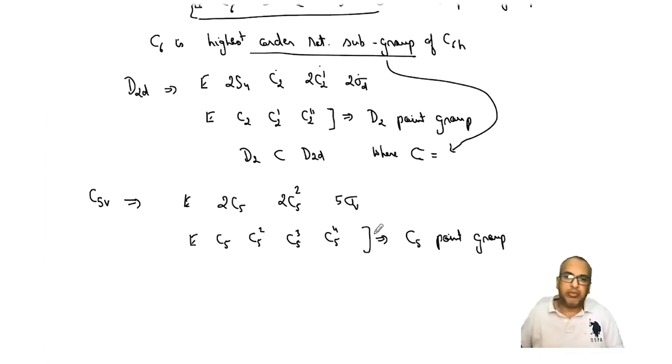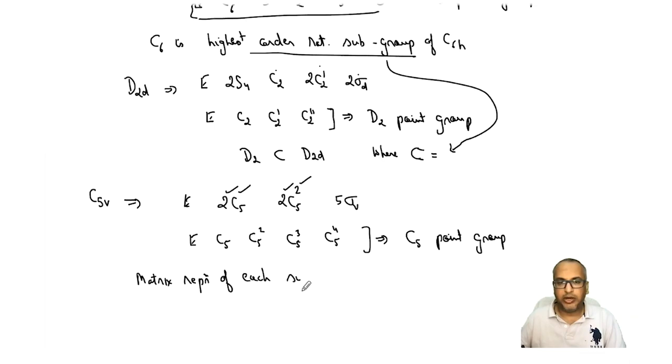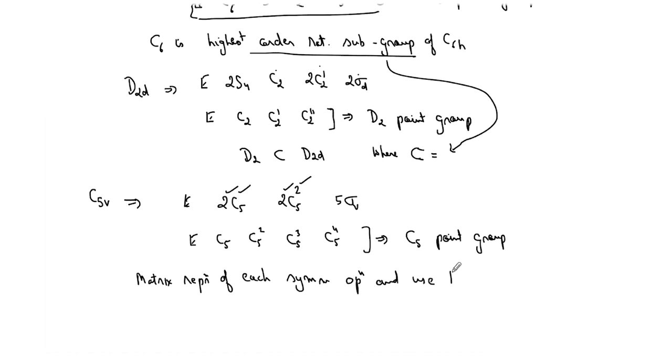So now that again we can test by looking at if all of these elements, do they conform to the associativity, closure and all the properties. So individually we have to work it out, pick up any example and start working on it. Or else what you can also do is, when you are testing these properties, you can take the matrix representation of each symmetry operation and use that to test various properties of the group.